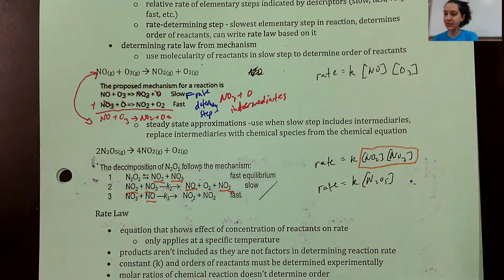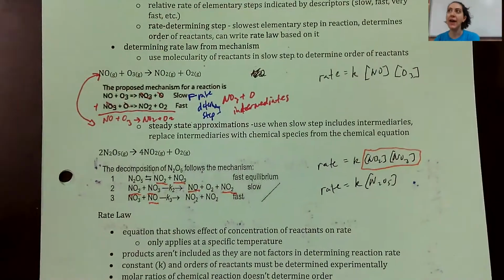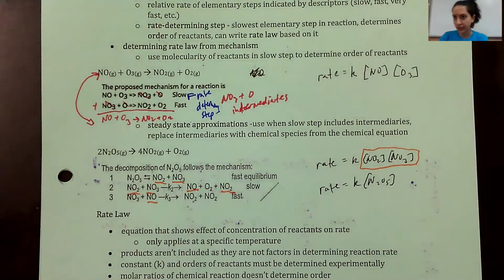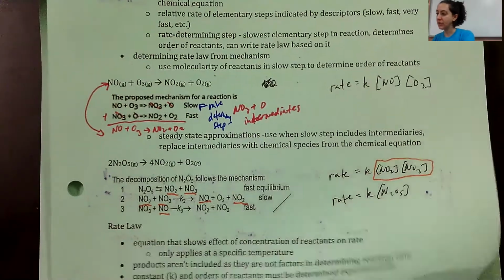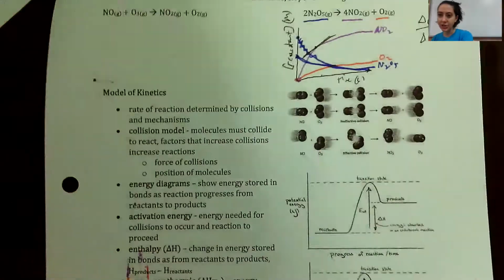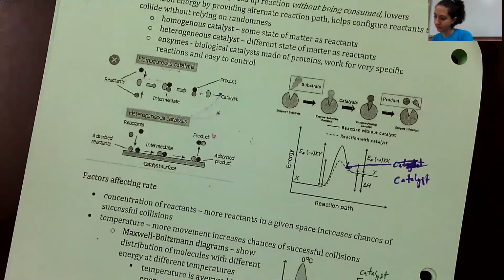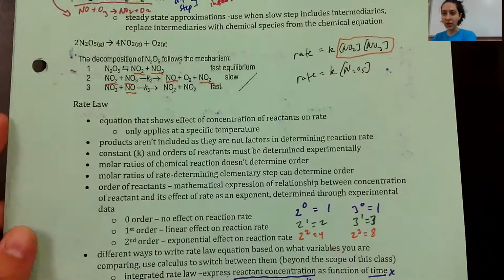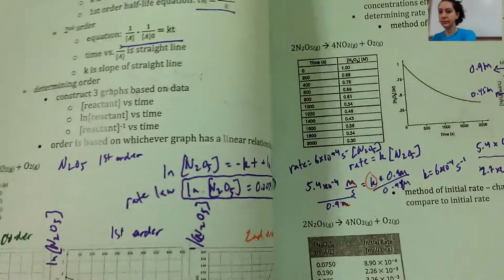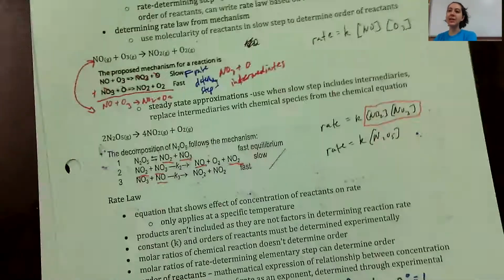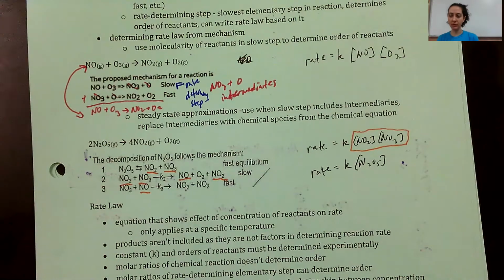So taking a look at this, the big lessons are that no matter what we do, whether we are talking about collisions, exothermic or endothermic, reaction mechanisms, which is what we're just looking at there, or rate laws, integrated rate laws, or differential rate laws, as soon as you are studying a particular reaction and you know the order of the reactants, you can figure out the rate. And it's all across the board. No matter what we did, N2O5 is first order in this particular reaction. Doesn't matter how we looked at it.